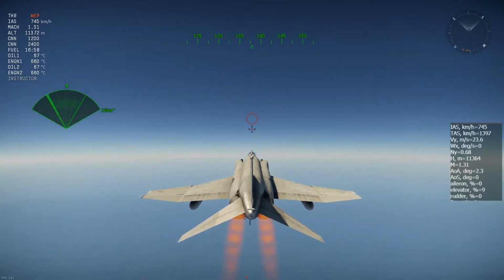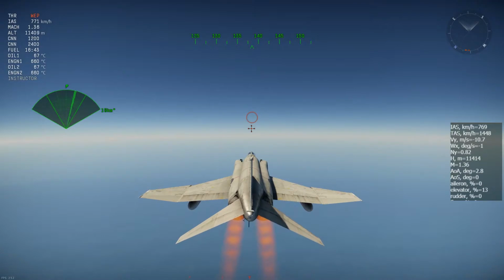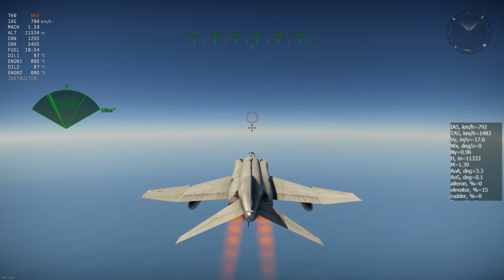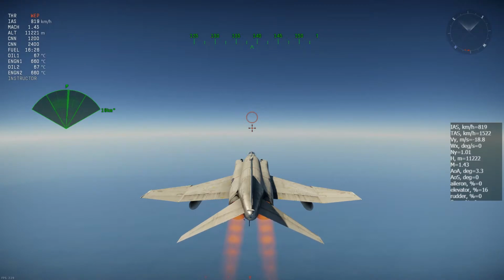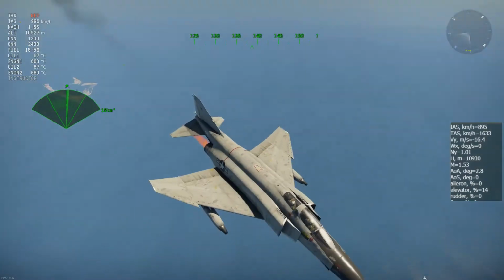And once we get to that part, we should be able to see our indicated airspeed be much, much different than our true airspeed. Looking at our true airspeed indicator shows that we are almost double of what our indicated airspeed is. So we are really gaining altitude here.